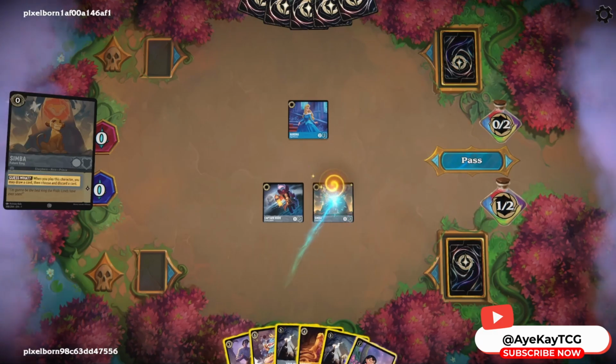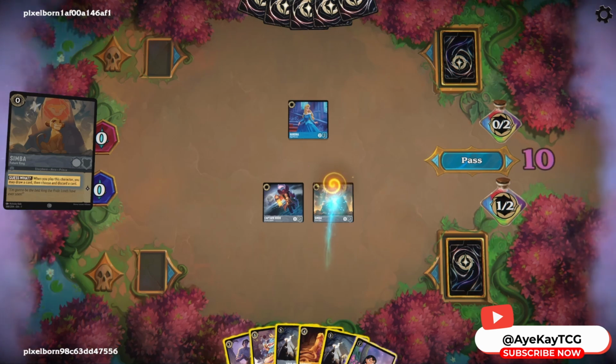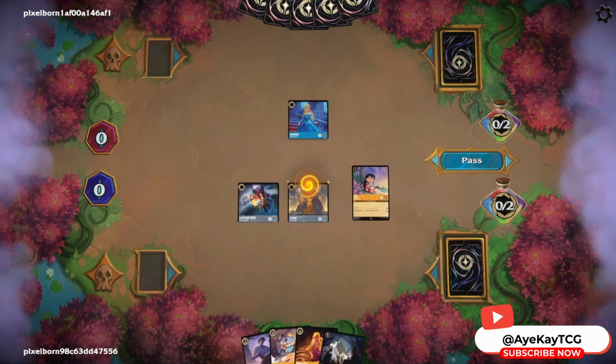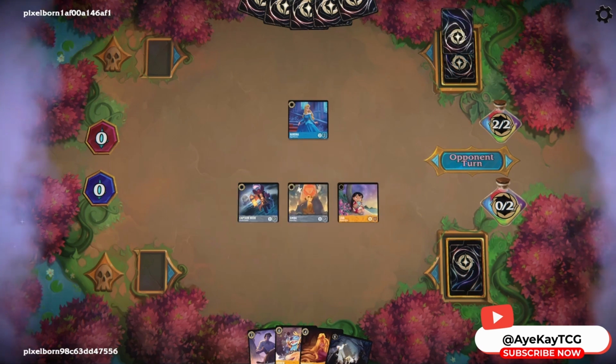We got our Lilo. I think I'm going to get rid of one of these Grab Your Swords here. And then we'll go ahead and put our Lilo out into play. And then I think I'm going to sit on the Captain Hook for a turn here.